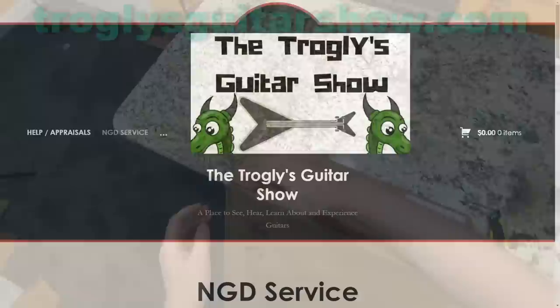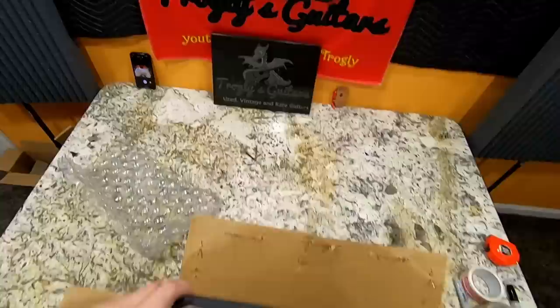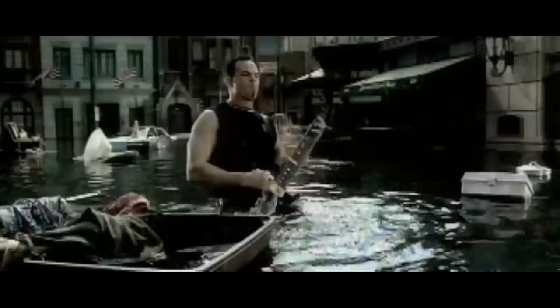But this guy, Mark Tremonti, let's learn a little bit about him while we unbox this guitar. All right, so Mark Tremonti, he looks like this. He is like a metal and heavy rock player. He was part of the founding members of the band Creed, and he also played with Alter Bridge. Some songs you might know of Creed, if you're not familiar with the band, which a lot of people are, like Arms Wide Open, My Sacrifice. They all had extensive radio time, but they also did a whole bunch of other stuff too.